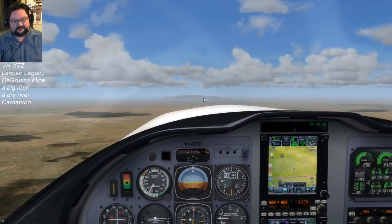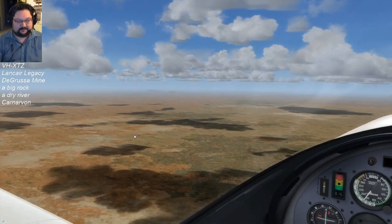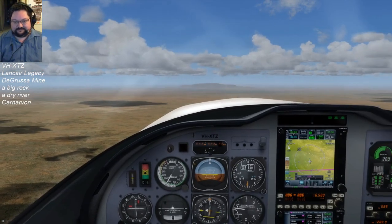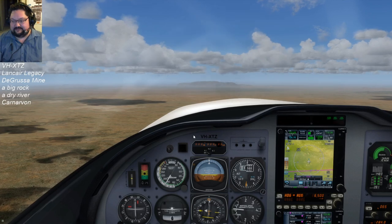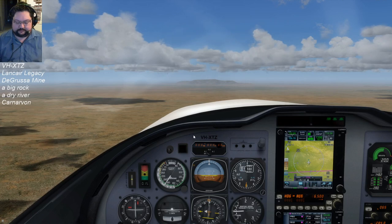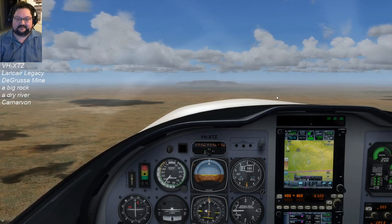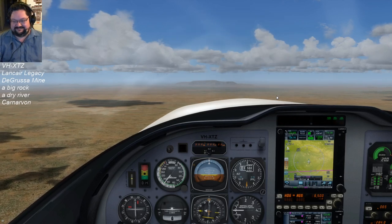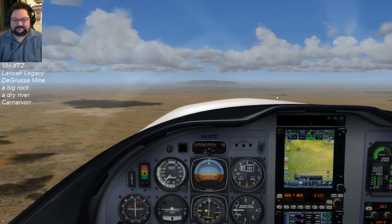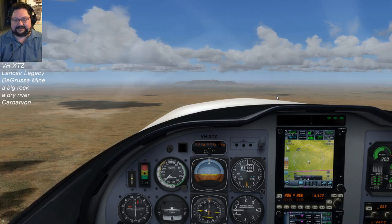Privately owned land as well, so you need to request permission to put an aeroplane there. Barely an improved airstrip, so you probably want fixed wing with the most rugged thing you could possibly get there. Probably a Cessna 172 with no wheel coverings on it. That'll get in and out, but this plane, probably not. This one's a bit delicate with the retractable undercarriage and approach speed of about 95 knots and a VREF of about 80.